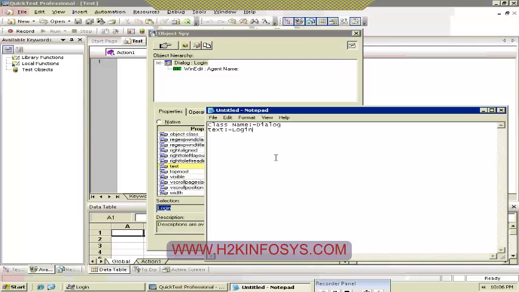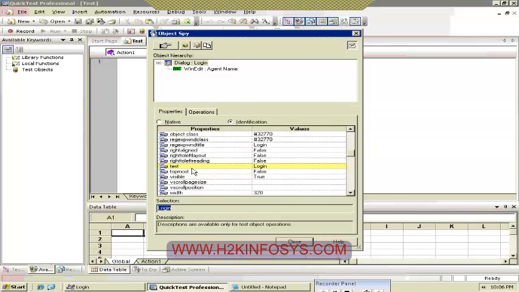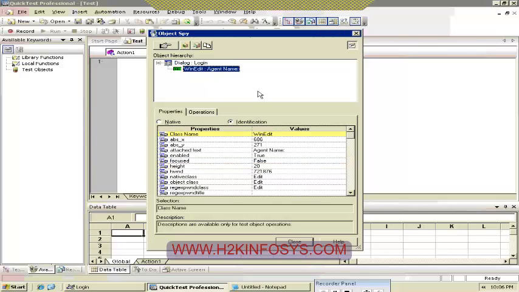Okay, so we're going to do a lot of this scripting using DP in later parts of the classes, but here I'm going to differentiate it from the intermediate level, which used the shared object repository. That's what we looked at in the script before. And now we're talking about descriptive programming, how you do the same script. So this is the text is equal property, login. Because when you use these properties, you are going to look at which one is unique for that particular object, whether it's the name of the object or text is equal to login. Those are the unique properties for that login window.